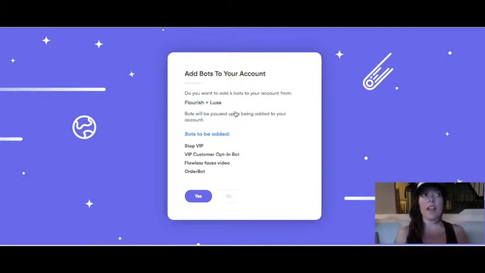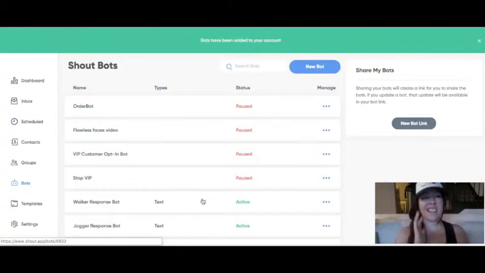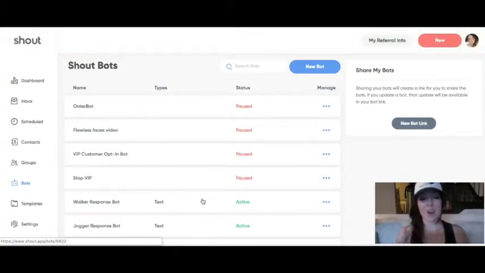Make sure that if it takes a while to load up, you don't push it repeatedly. Otherwise, you'll end up with multiple copies of those in your account. Like right now, I doubted for a second that it had taken, and so I almost pushed it again. I would have had all of these bots in here twice instead of just once if I hadn't just held off.